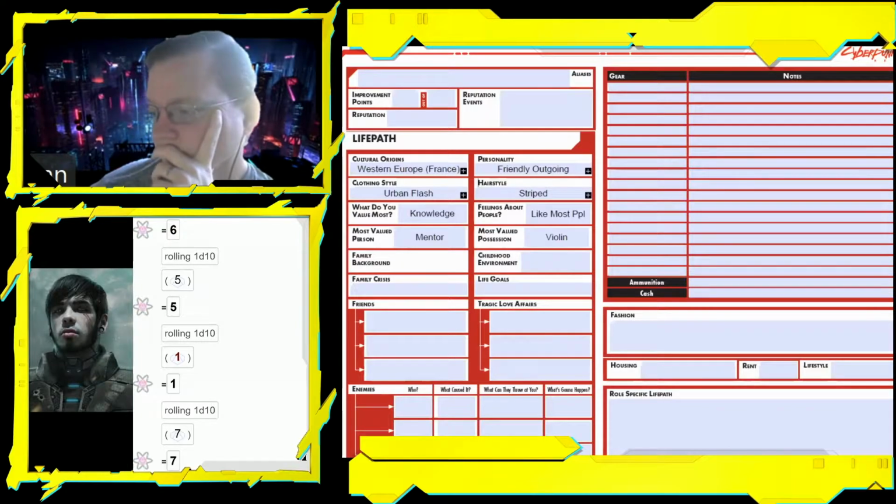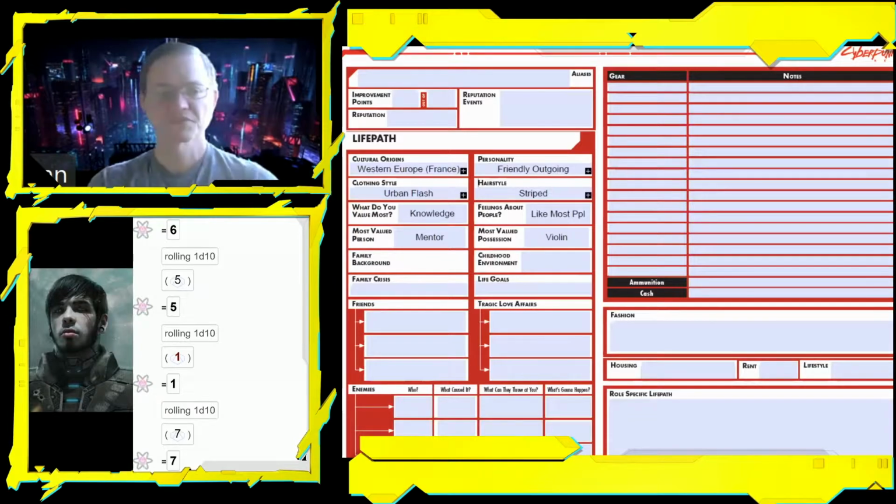So for my family background, this is going to be kind of who my family was growing up. I'm going to go ahead and roll on this table, and I'm going to see what the dice gods say today. So this is a 4. 4 corresponds to a nomad pack. Now that doesn't really make a lot of sense.